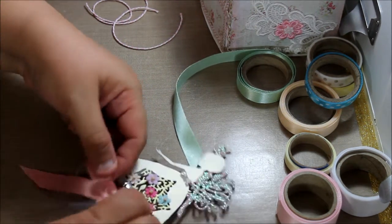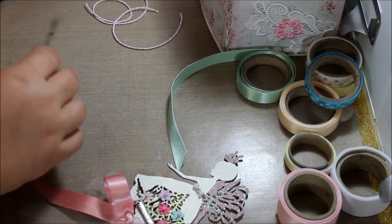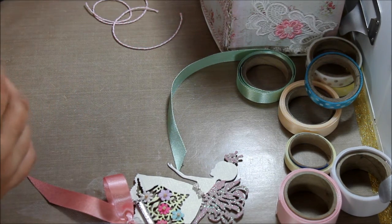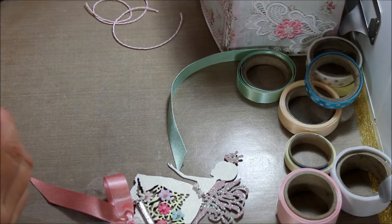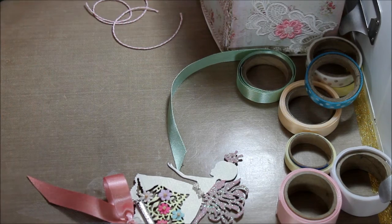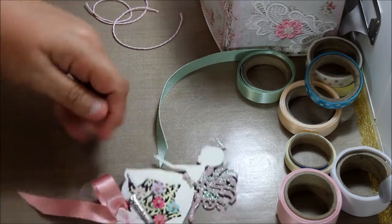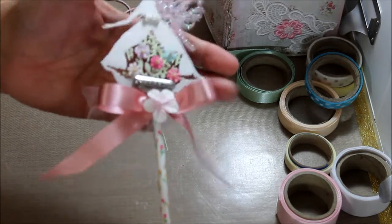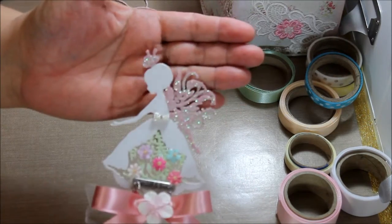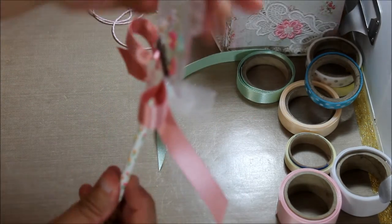And now we'll get a little flower to put in the center. And for that, I'm going to use one of the flowers that Archana Josie gifted me in a giveaway. And just put it in the center. Look at how pretty that is. Isn't that pretty? And it gives a perfect look to finish off any project.